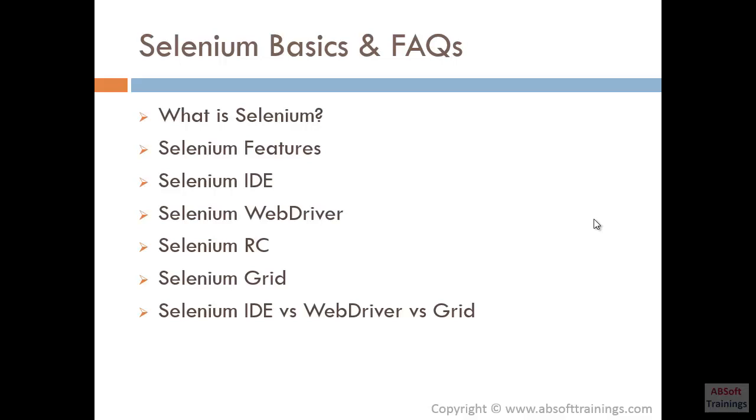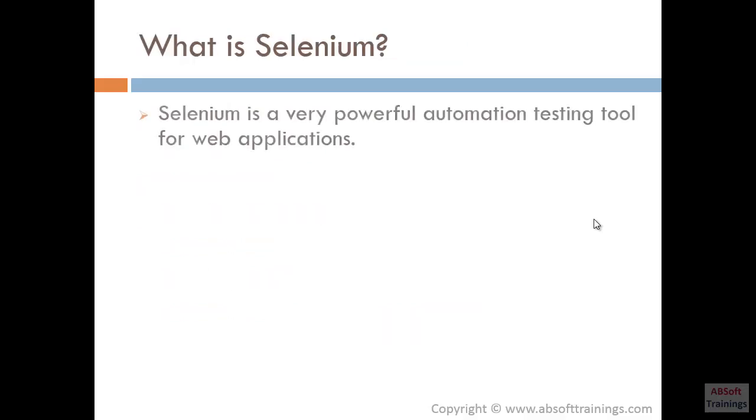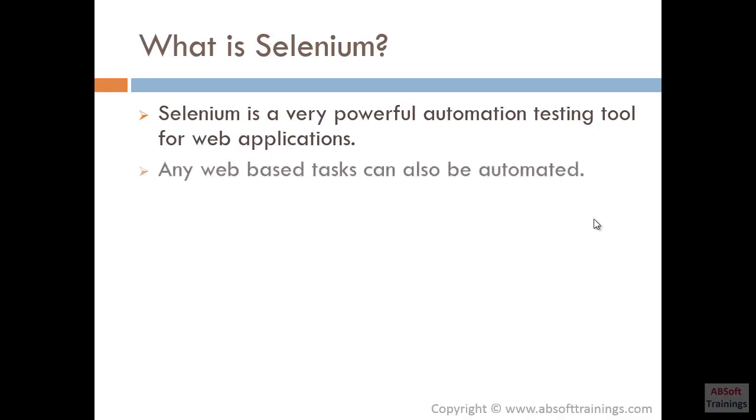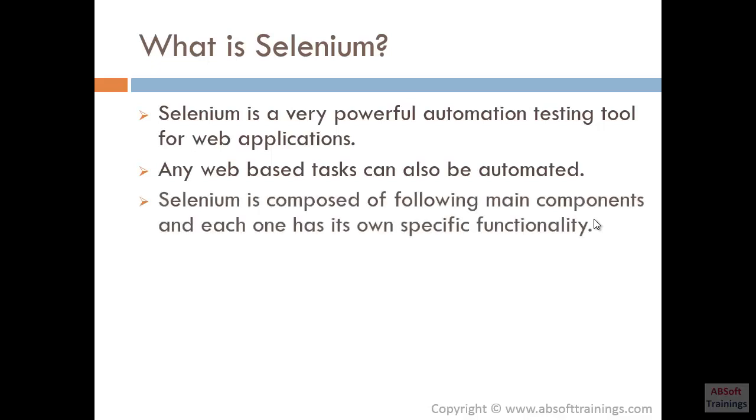So first let's see what is Selenium. Selenium is a very powerful automation testing tool for web applications, so we have been discussing that. And also if you have any daily web-based tasks, you should definitely consider them for automation. When we talk about Selenium, it is not just one component, it has different components. Each component has its own specific functionality.